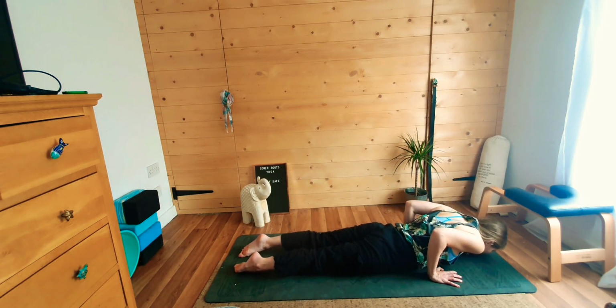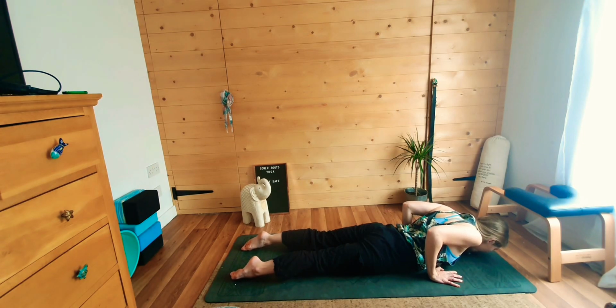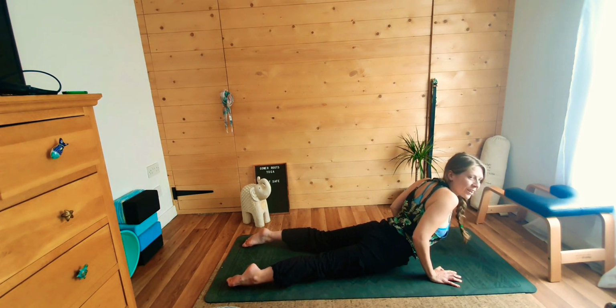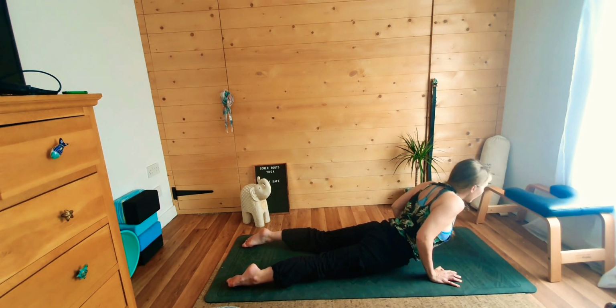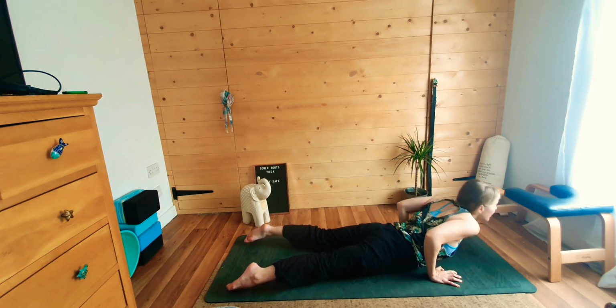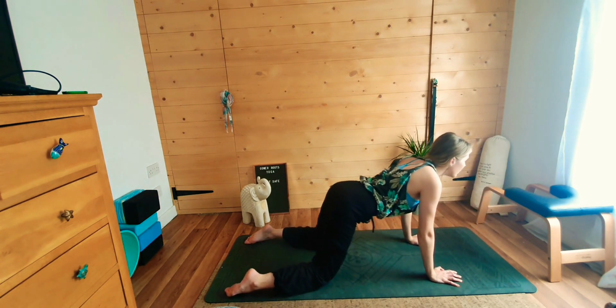As you inhale, loop the shoulder heads back. Press through the fingers, squeeze the elbows in and lift the chest. Cobra, no tightness in your lower back. Nice, everyone. Exhale to soften. Press back into your child's pose.